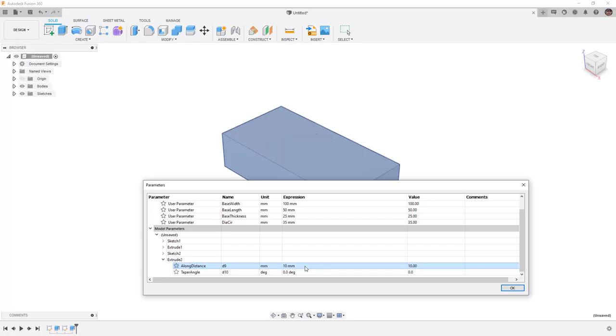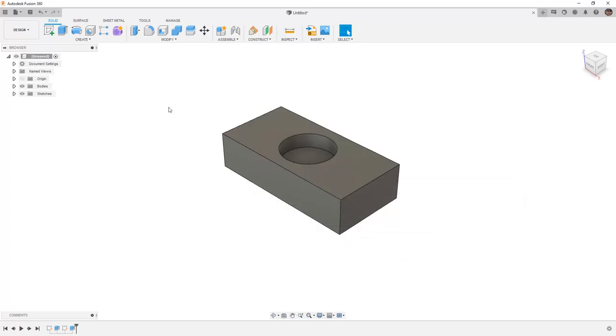However, if I make that a positive value, it goes away because it's still trying to create an extrude cut. It's not trying to add material. So it's important to note that there is a limitation to how much we can change these values. It's not going to automatically go from a cut to a join simply because we changed the negative to a positive. With those limitations in mind, this is a great chance for you to play around with creating those parameters on basic designs before moving on to the next step.